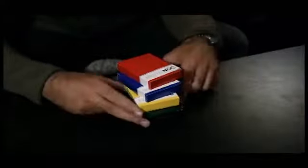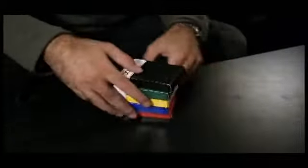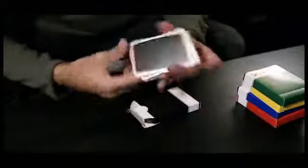The Nock Originals have a feature that has been in the Nock brand for close to all of its existence — minus version one — we have put a marking system in the Nock cards. The Nock Originals come in red, blue, yellow, green, and everybody's favorite, black. The black has been the most popular out of all the colors by far. They're all the same, so we're going to take a look at the marking system on the black ones because they have the best contrast between the black and the white border.